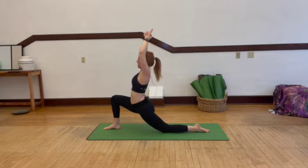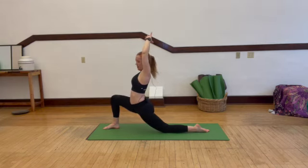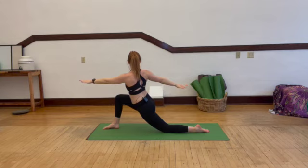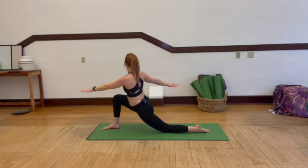Bending deep into that right knee and try and open up that hip flexor on the left. Breathe through the stomach to get that psoas working. Big breath in and out. Good. Now we're gonna bring our hands open and twist off to the right and sink more into that hip flexor. Take a big breath in and out.